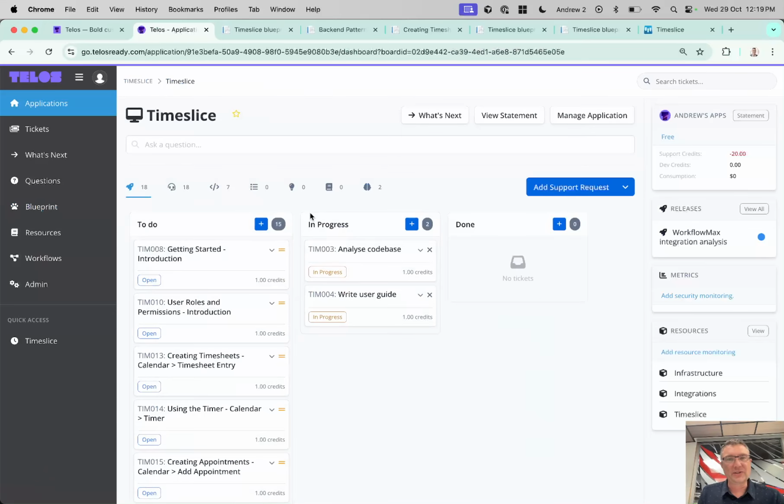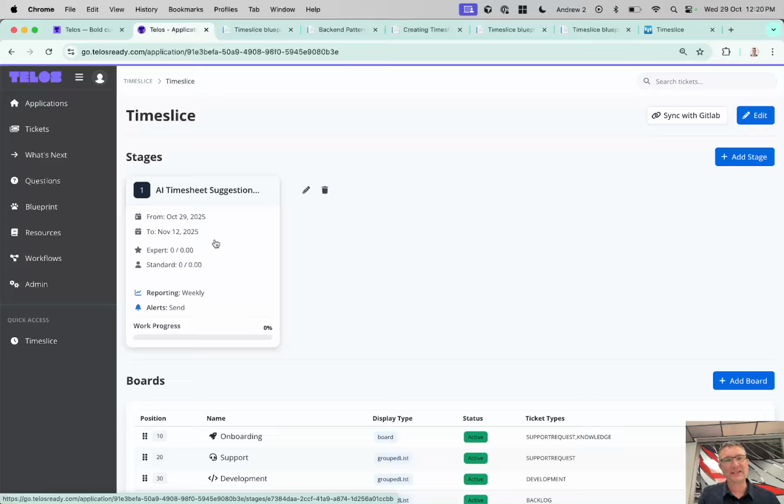Now it's done a few things, because when we come to manage application, it has created a stage, and the stage is really about reporting, and it's about tracking status, and how do we know we've completed this piece of work? Maybe we do need to estimate it, maybe we need to price it, maybe we have a deadline, all of these sorts of things. We can tell the AI about these things in these stages.